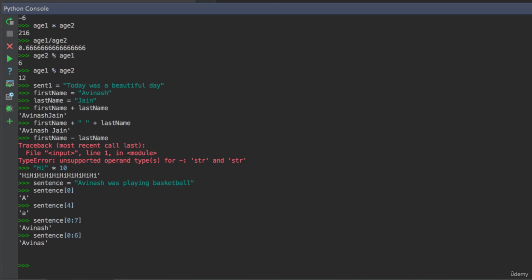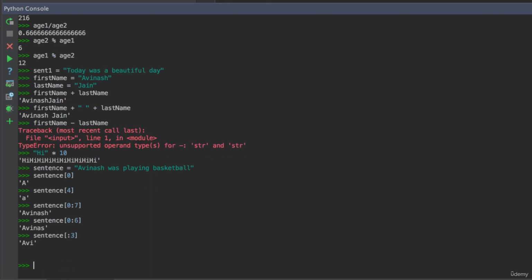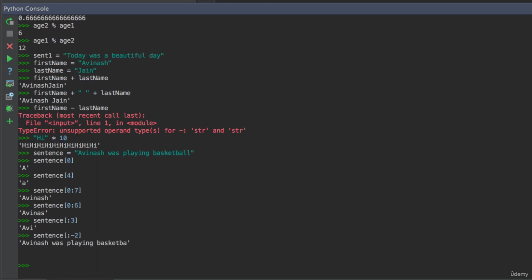So this is just one of various things you can do with splicing. You can say sentence, if I want to get, I don't know, let's see, I want to get the first 3, I can say :3. If I want to get maybe, you can use negative numbers too. I could say sentence :-2, and I'll get everything but the last 2 characters. So splicing is definitely useful in Python. You can take any string and you can get a specific segment out of it, a specific splice.